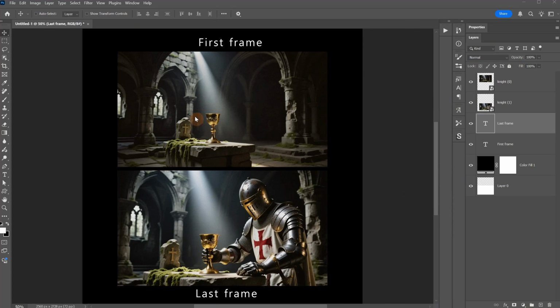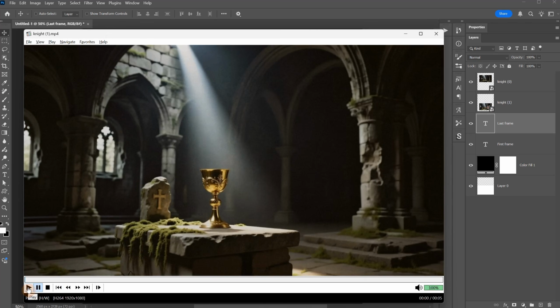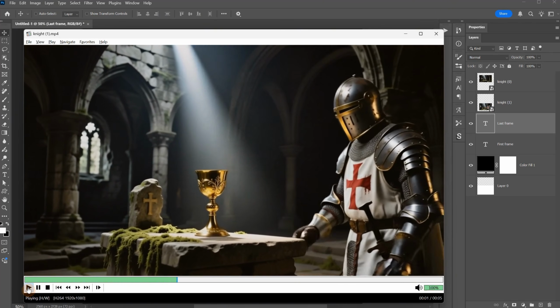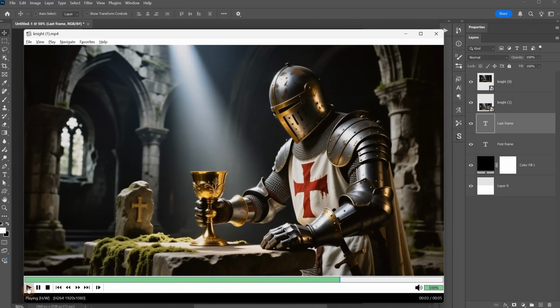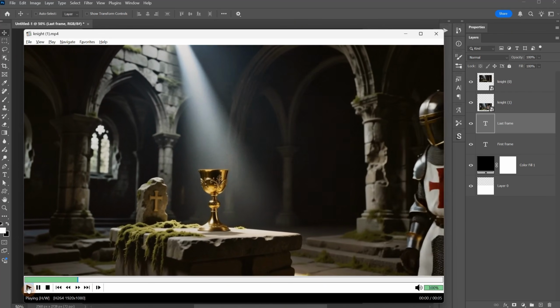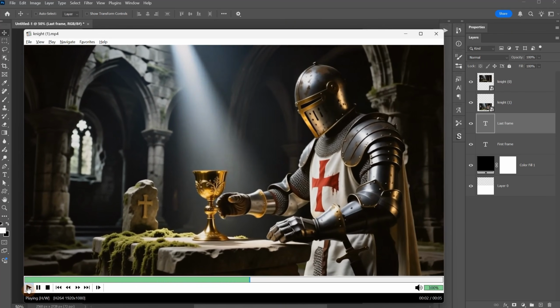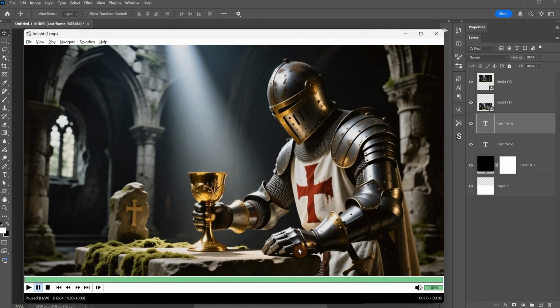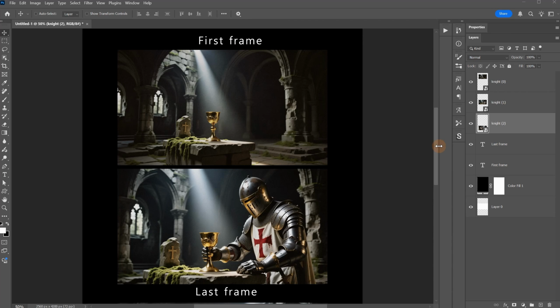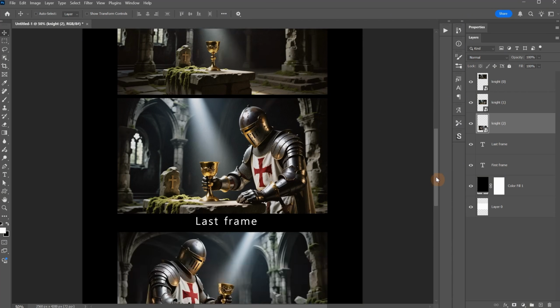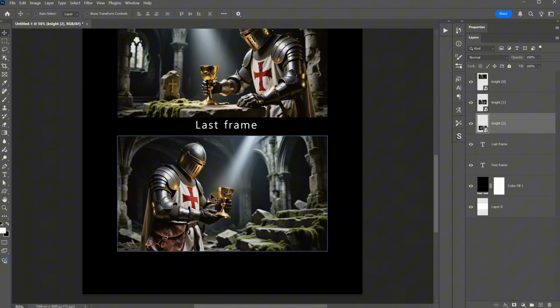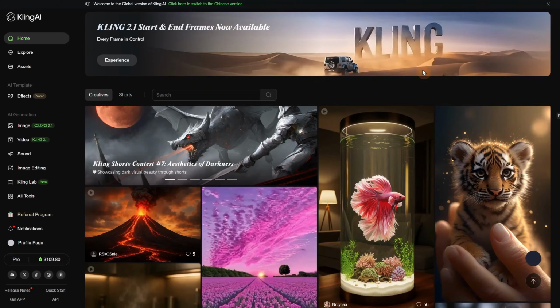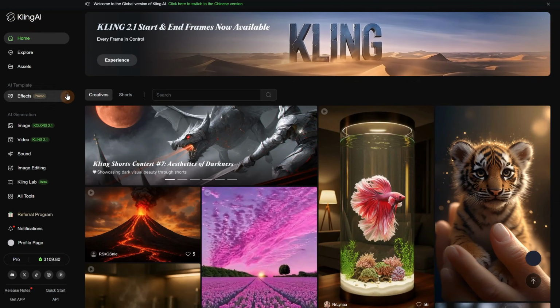So by using that first and end frame, we can get a video like this one. As you can see, it started with that simple scene and we introduced the character into the scene, but not just any character, the character I decided I wanted when I added the last frame. So the video stopped here, but what if I want a longer video? Well, I can use that end frame as the first or starting frame now, and then add a new image for the end frame so we have a continuation of that video. Let me show you how you can do that on the Kling AI website.